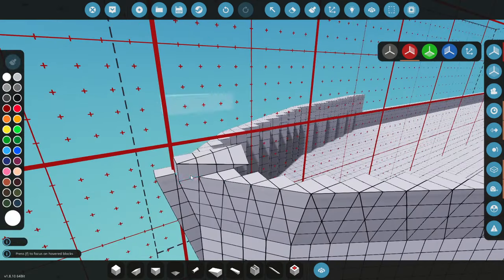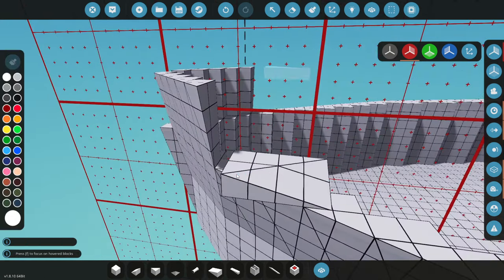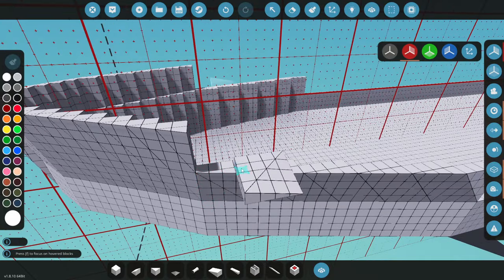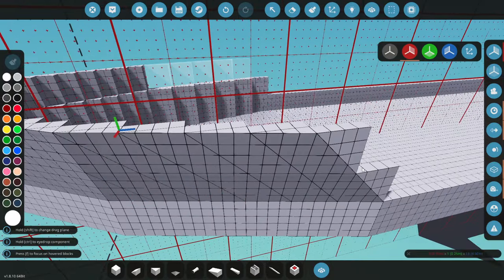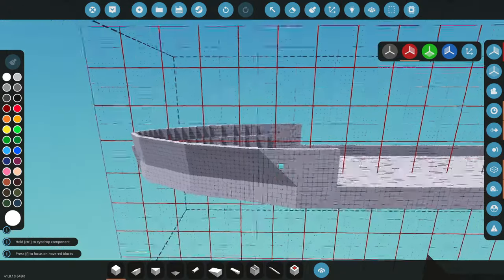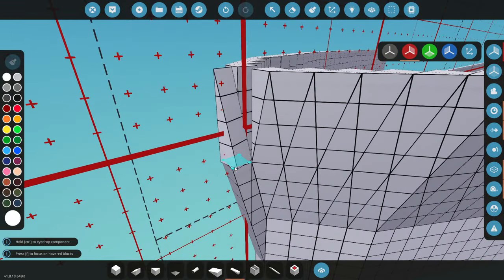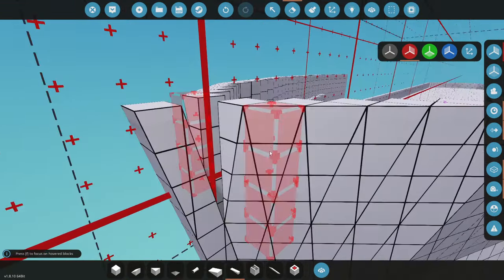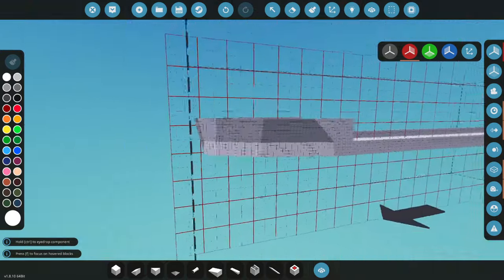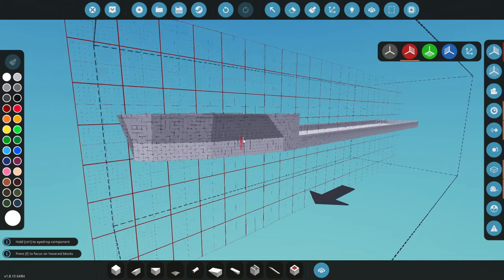Anyway, what we'll do is we'll actually have this go backwards because we can. And hopefully, we can actually merge all of this together in the end and it'll look nice too. So let's do all of this. That's good. Let's do this piece right here and send it backwards. Yes. Okay. No, I actually think this looks good. Okay, let's do another one of these. We'll attach this guy, obviously, onto there. Yeah, okay. That actually looks pretty sick. So, obviously, I've built a World War One warship before.